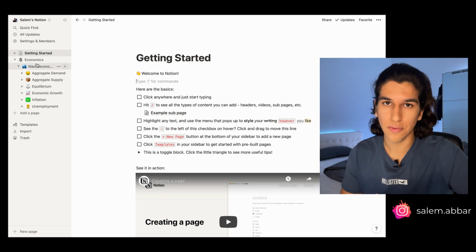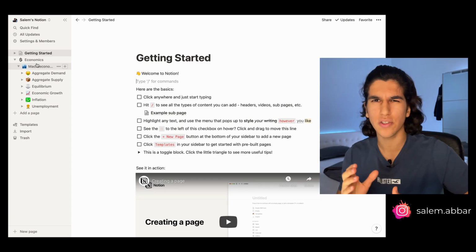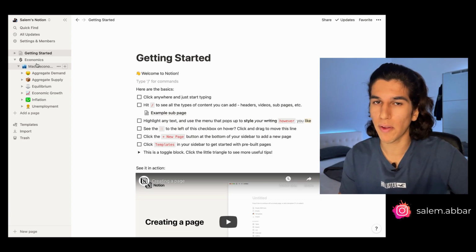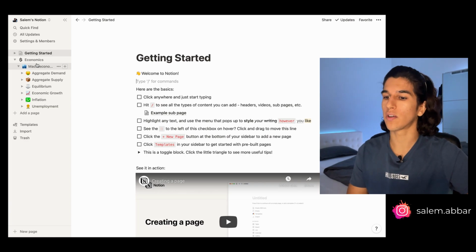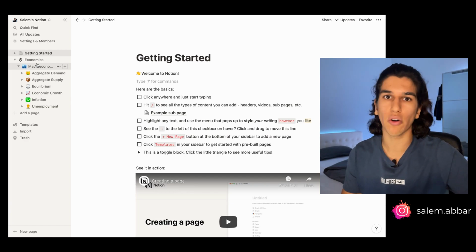By the way, Notion is completely free unless you want to upgrade to a personal pro plan, which I think is like $4 per month. Then you've also got team plans if you're interested in using Notion as a part of a group. That might also be a great shout for you guys. It's kind of like a Google Docs on steroids.